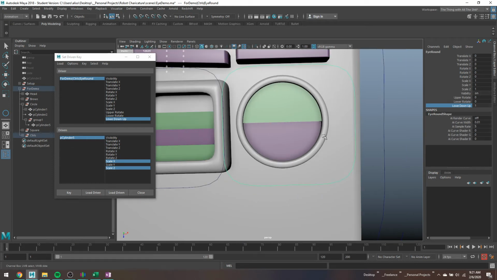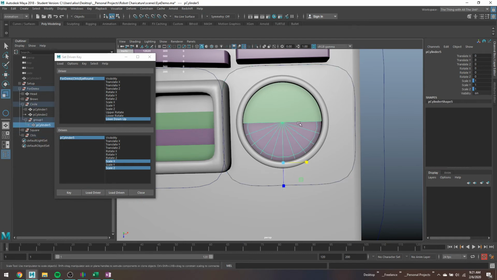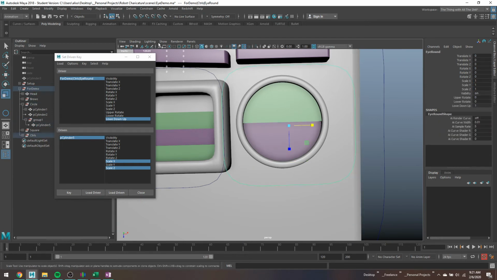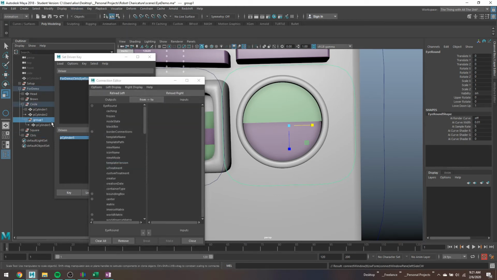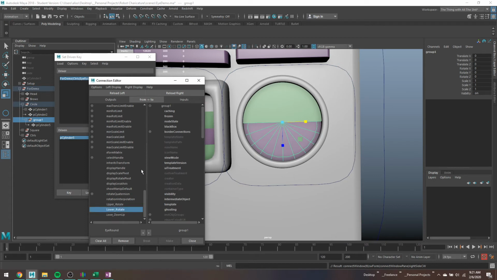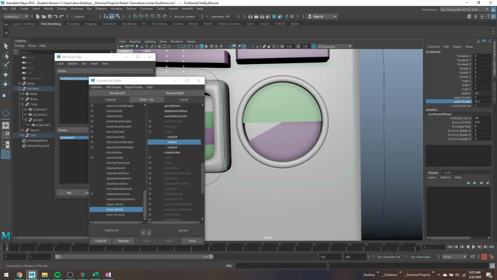But you'll notice now we can sort of open this eyelid, and if we want, rotate that around. Oh yeah, I didn't rehook that up. Okay. Rehooking that up. If we go into our connection editor again, shockingly, my favorite thing ever, and scroll down to lower rotate, this time you want the group for that pivot, because that's where the pivot is in the center of this eyeball. Since it's round, that makes sense for it to be sort of in the center. So grab the rotate and just hook it up to rotate Y. And then we should be good to actually rotate this.